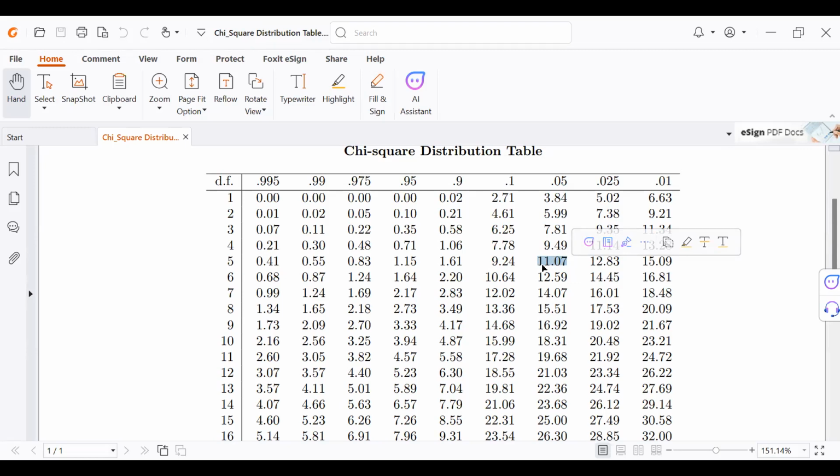So for an error rate of 5% and a degree of freedom of 5, our chi-square critical value is 11.07. When we do our calculations and it goes beyond 11.07, then we will reject the hypothesis. This is outside the region, so we'll reject it. If it is within it, then that's fine, we'll fail to reject, just like we've done for the other readings in the past. Are we all okay with this, or should I go over it?